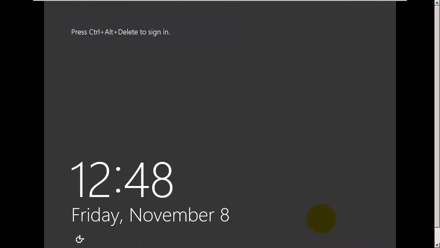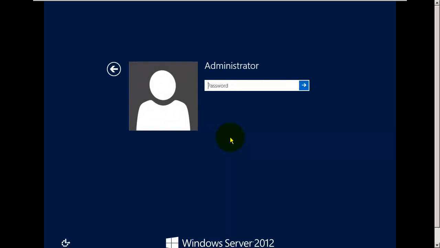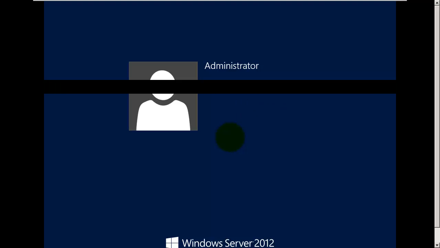When complete, it'll bring you to the login screen. You hit Control-Alt-Delete normally. In the virtual machines, we're using Control-Alt-Insert. It's going to ask you for the password for the administrator account, which is the password we just created, capital P A $$W0RD. And it's going to create a policy profile for this administrator account.